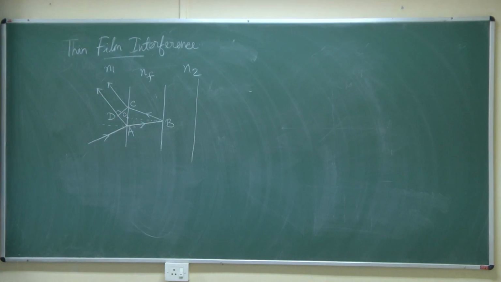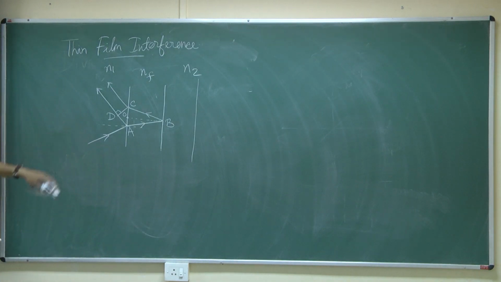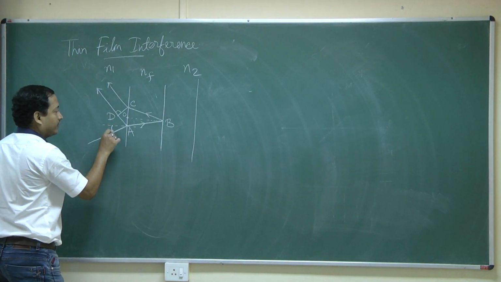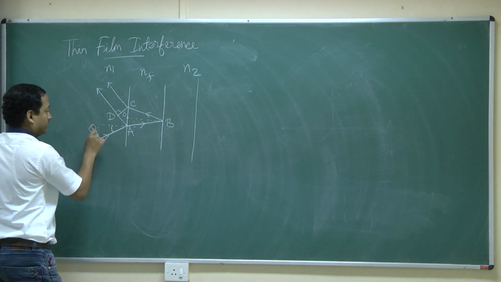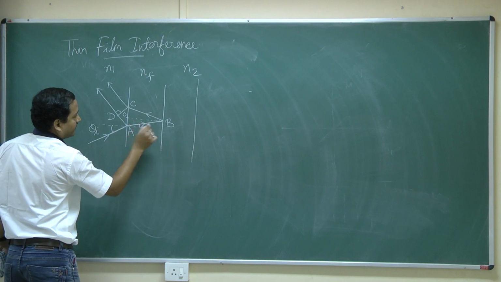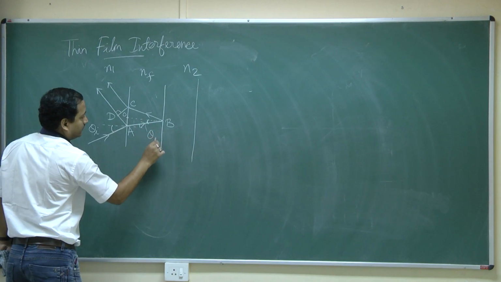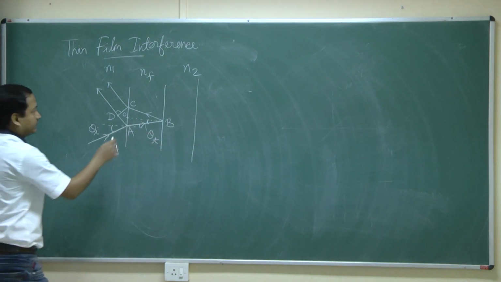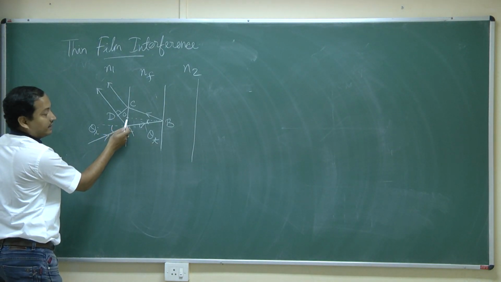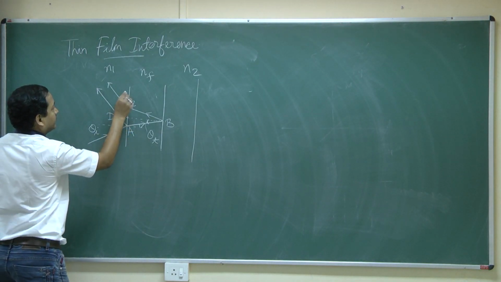This picture is available to you through the lecture slides. So even if you cannot see it very clearly here, you can always refer back to the slides. This particular angle we will call theta I, the angle of incidence. Of course this is theta T, and similarly this would be theta T. If this is theta I, this is also theta I, and this angle would be 90 minus theta I. I have 90 degrees here, so that is also theta I.